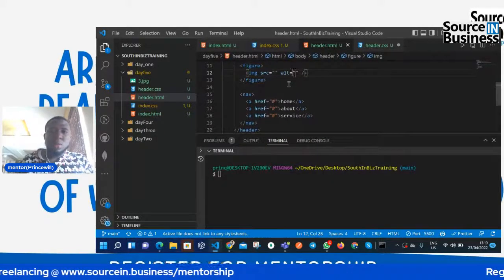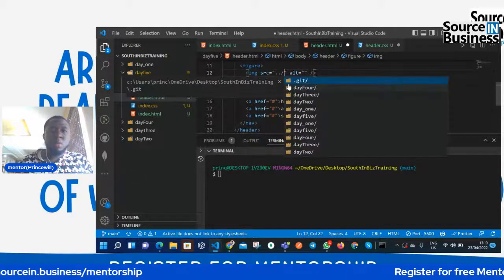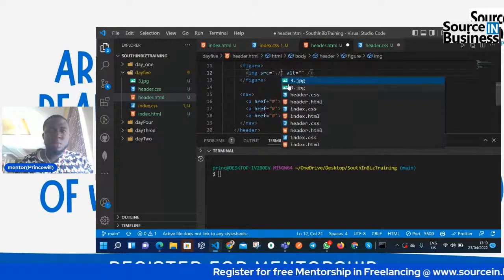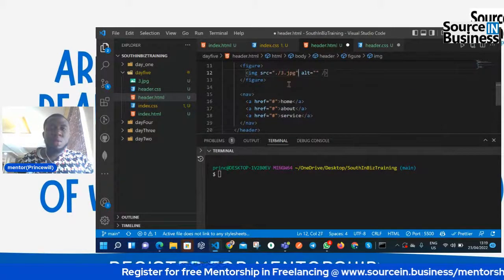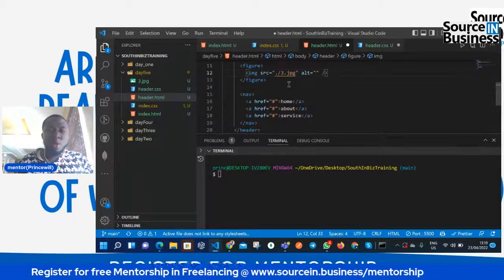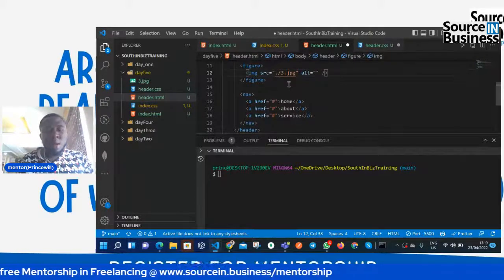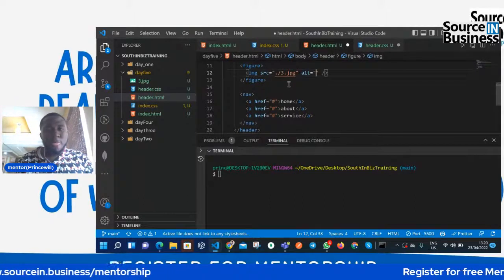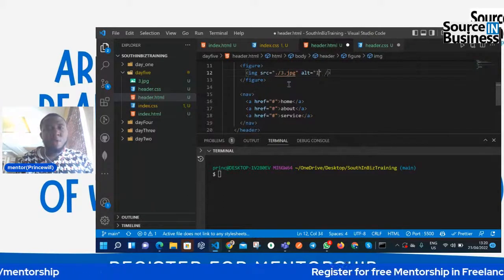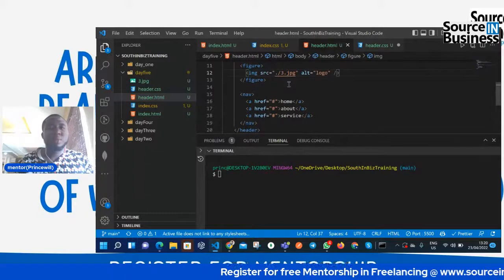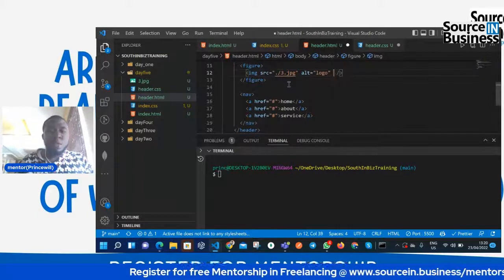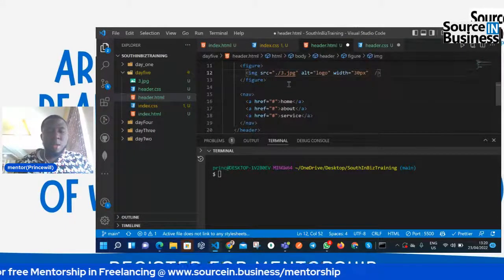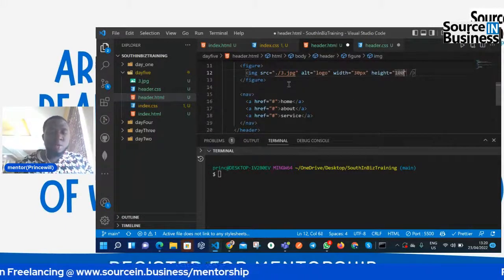So inside our source, we'll add the path to the image and add a description in the alt section as logo. So let's add a width of 30px and a height of 100px.